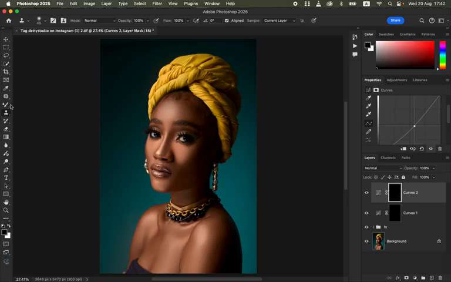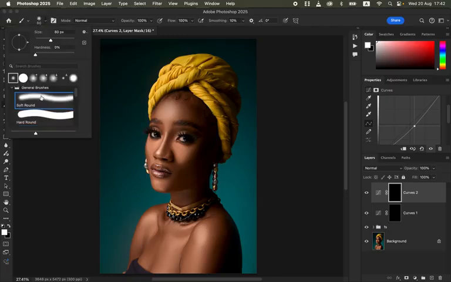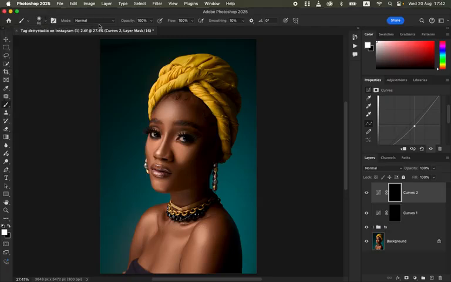Then simply select the brush tool, the normal brush tool. For your settings, make sure you have black and white on these two color swatches first of all by clicking on the tiny swatches. Then make sure the soft round brush is selected, hardness set to 0, the mode is set to normal, opacity at 100%, flow at 100%.